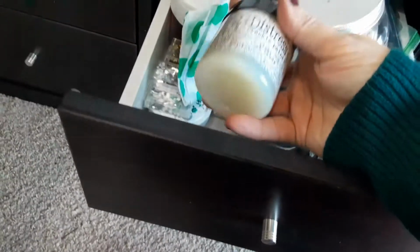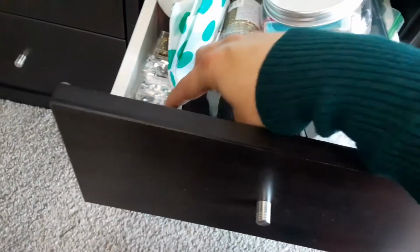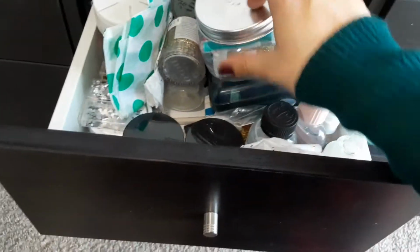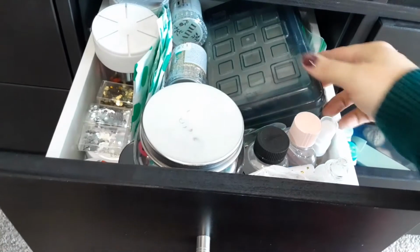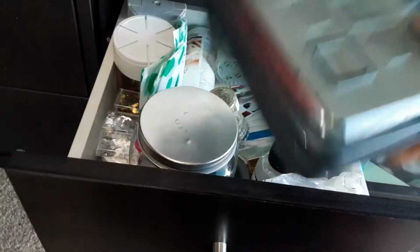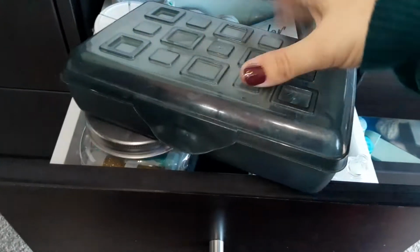I don't know. I see these products and I want to try them, and then I don't know if you can tell, the seal is still on that. I don't get around to using them enough like I should, but anyway. So mixed media is in here, glitter, some of my sequin overflow if it didn't fit up there. I've got my twinkling H2Os, and my watercolors are just in a little art bin.